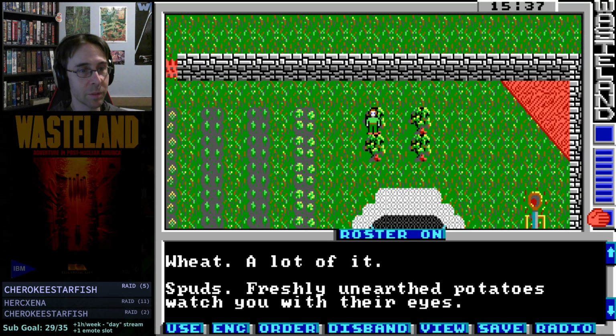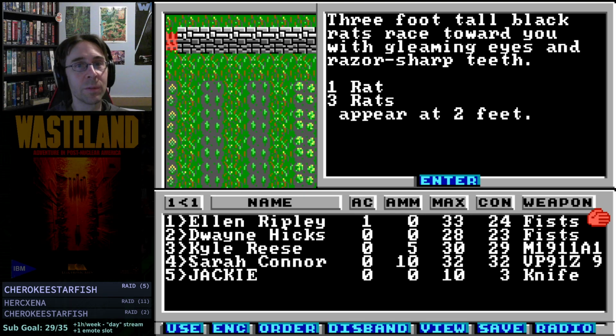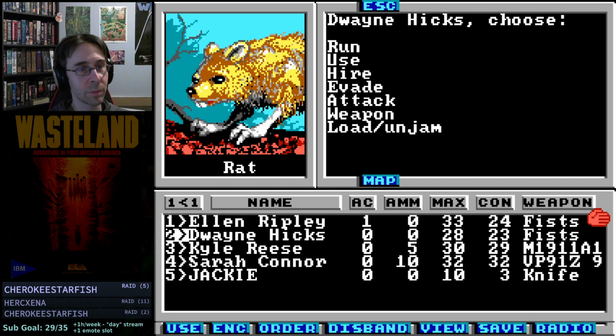What's this? Spuds, freshly unearthed potatoes, which watch you with their eyes. And 3 foot tall black rats race toward you with gleaming eyes and razor sharp teeth. Okay. Yeah, the first group.